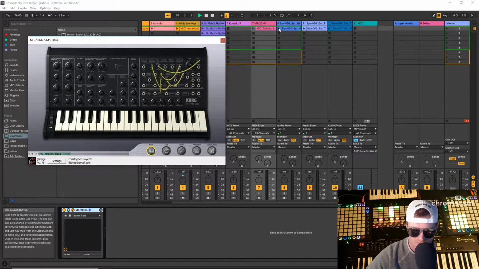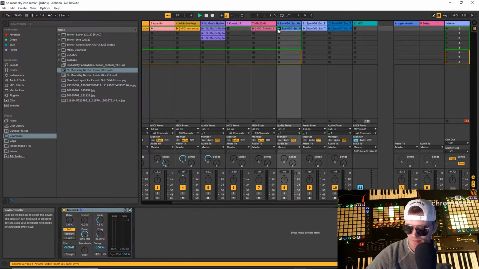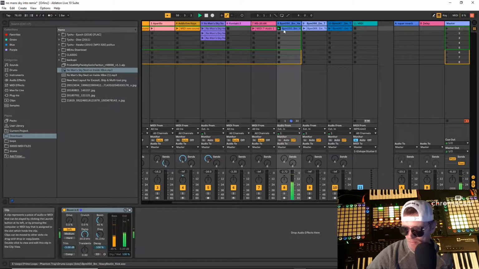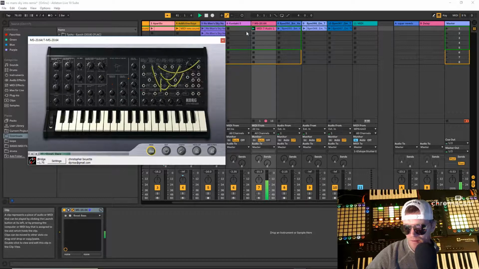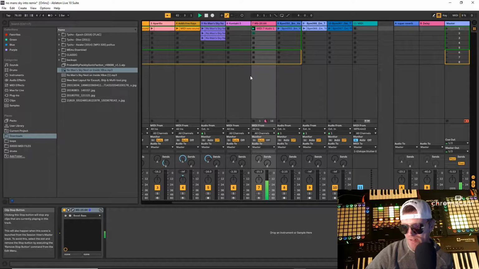It's just an MS-20 on this here by itself. Oh, that's the bass. That's the bass kick there. Very clean bass, and you guys already kind of heard the kick.